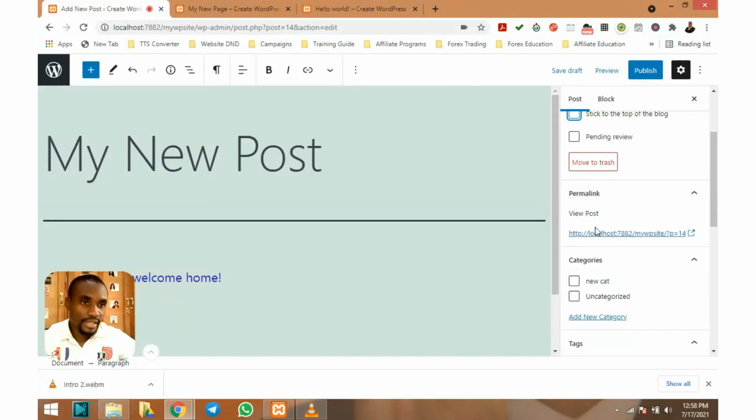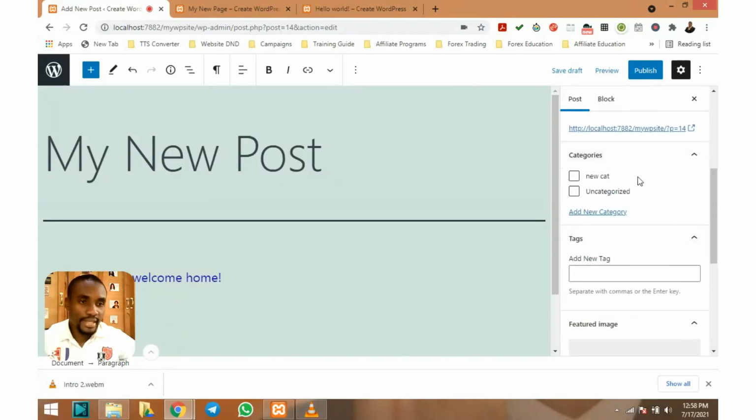Here's your permalink, here's your view posts, and then you have the categories that we put. Is new cats. If you want to add it to a particular category, here you will have all your categories. All right, for example, if you're writing about travel, you have it here. You're also writing about food, you have it there.